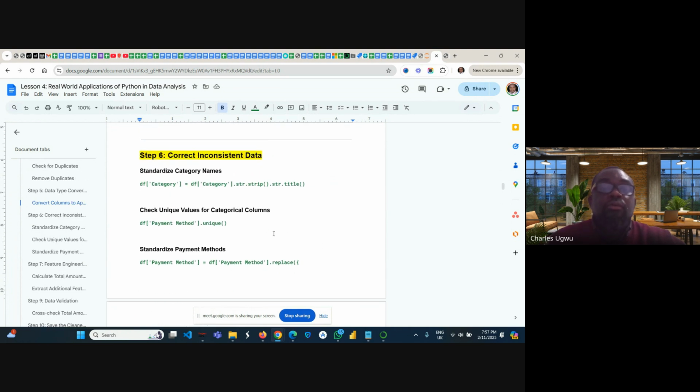First is standardize category names. If the category names are not standardized, maybe one is inconsistent and not matching, so we can just use this to standardize it, making sure that we have consistent data, where there is variation.